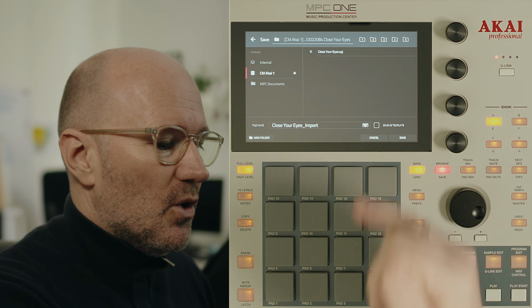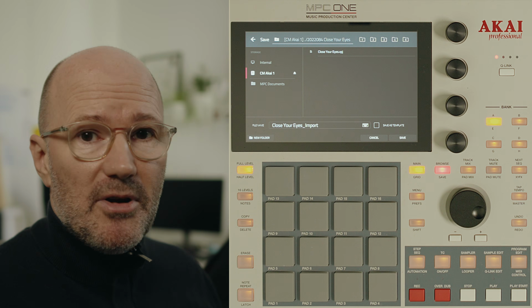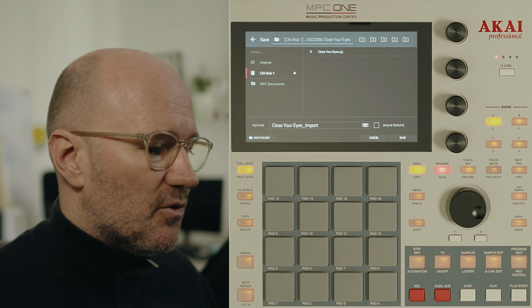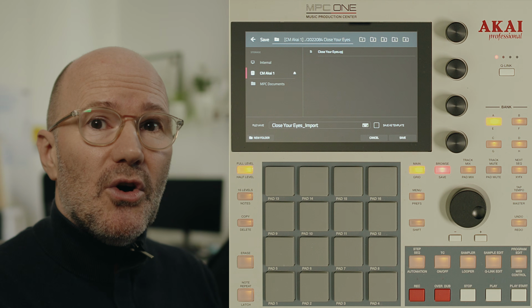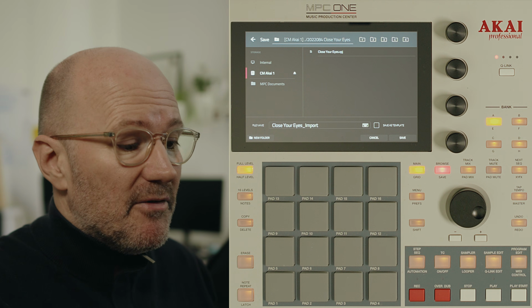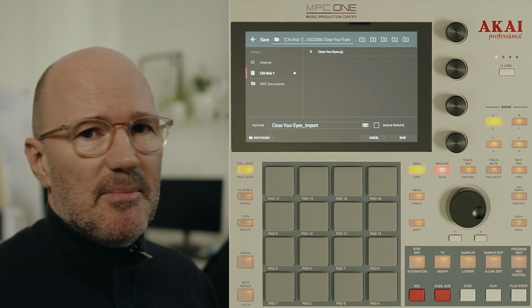So make sure that you have a different name, like call it, you know, Close Your Eyes 3.0, or Close Your Eyes New, or Close Your Eyes Not 2.15, whatever you want to call it, but do not overwrite. Because if you overwrite, you're not going to be able to open it again. And if there's loads and loads of issues, you're going to be stuck.